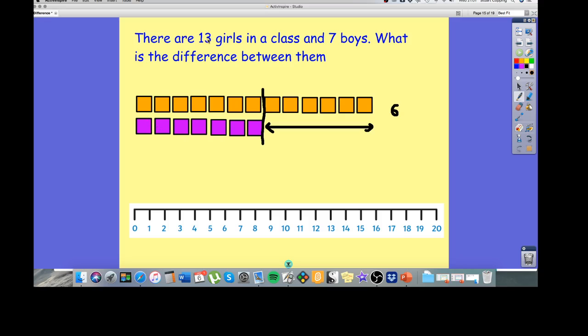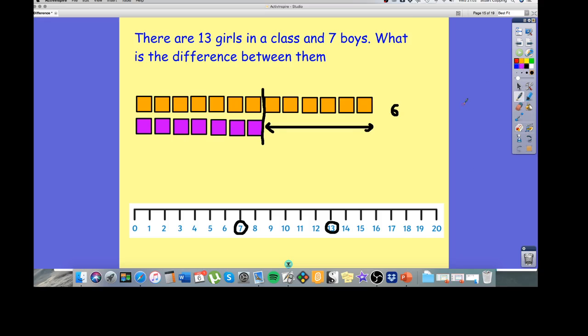So we want to find these two numbers. It might be a good idea for you to have a go at drawing a really quick number line, or you can just watch the video. First of all, we're going to find 13 on the number line, and put a circle around it. And then we're going to find 7 on the number line, and put a circle around it. What we want to do is find the difference between the two numbers. Now you can do this in 2 different ways.